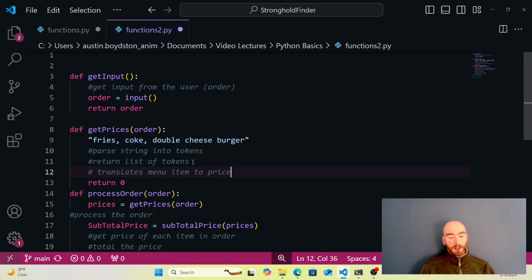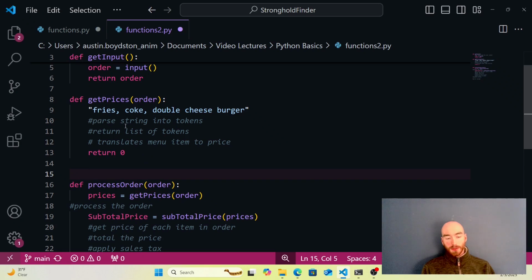And then for Coke, let's say it's $2. And so they add that as a separate item. So we have a list that has $2.35, and now we have as a second item on the list $2. And then for a double cheeseburger, let's just say that's like $4.78 or something. It's probably more expensive in real life. And so the third item that's put into this list is not the word double cheeseburger, it's $4.78, the price. And at the end of this function, it returns the prices.